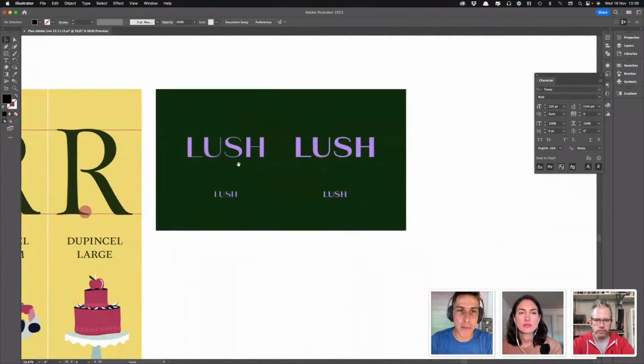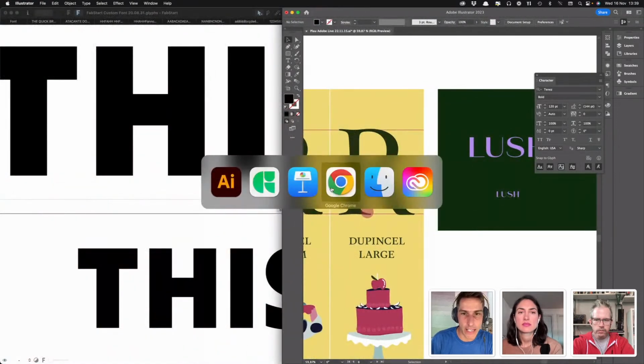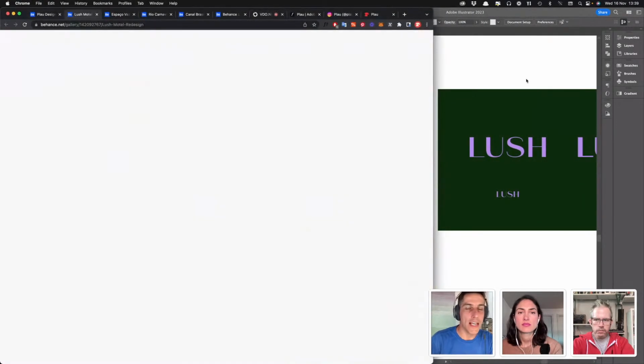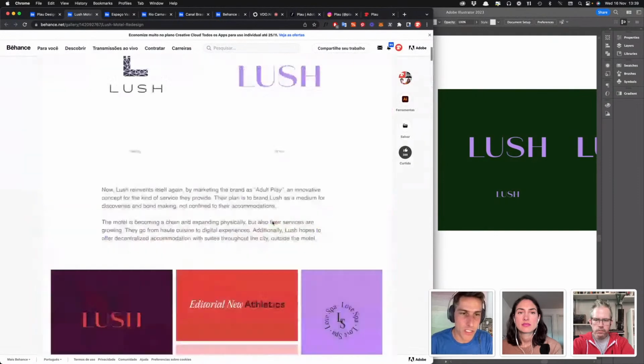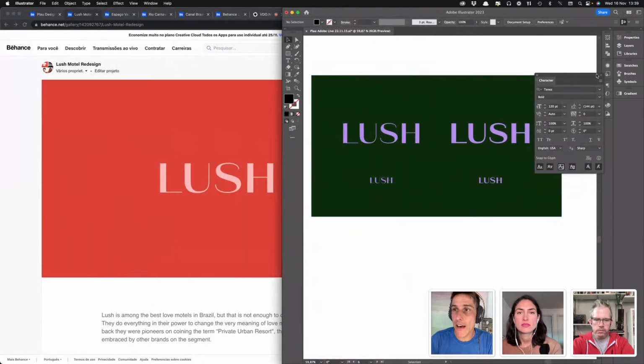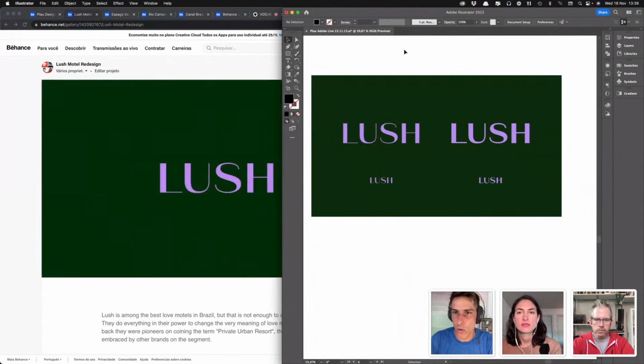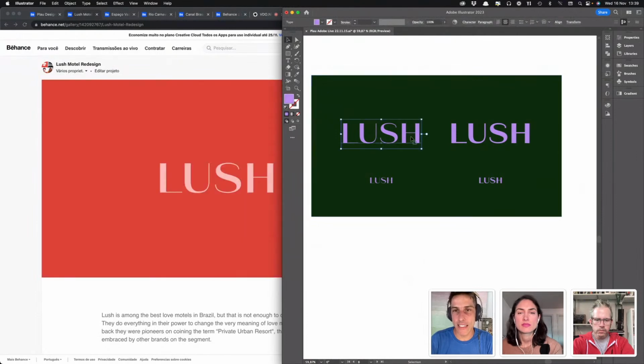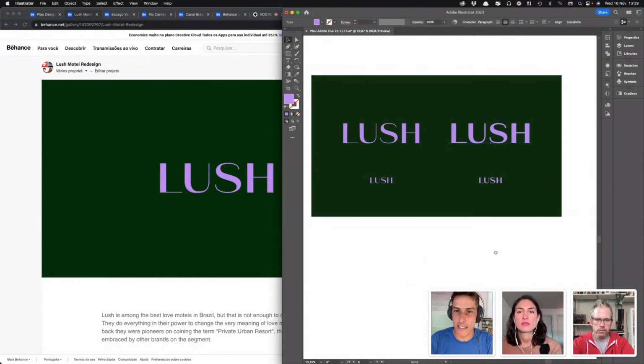The same thing applies to a logo, right? So I gathered a sample from our Behance page, which is called Lush. It's a motel in São Paulo. And they have two different versions for their logo, right? One that is used for big sizes and one for small sizes.